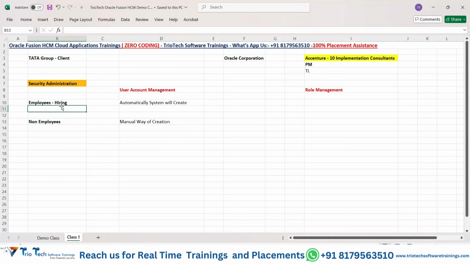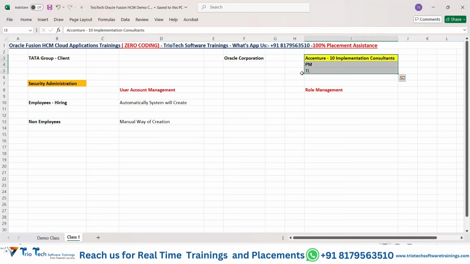For employees, the system will automatically create them. For us, non-employees, if we want just user accounts, manually we have to create the user accounts in the system. So we are going to start our security with this part: how to create user accounts in the system.